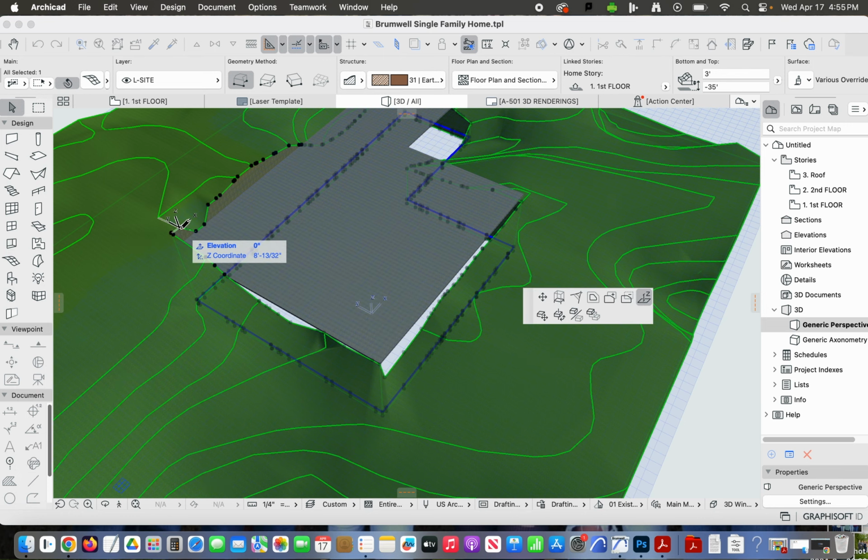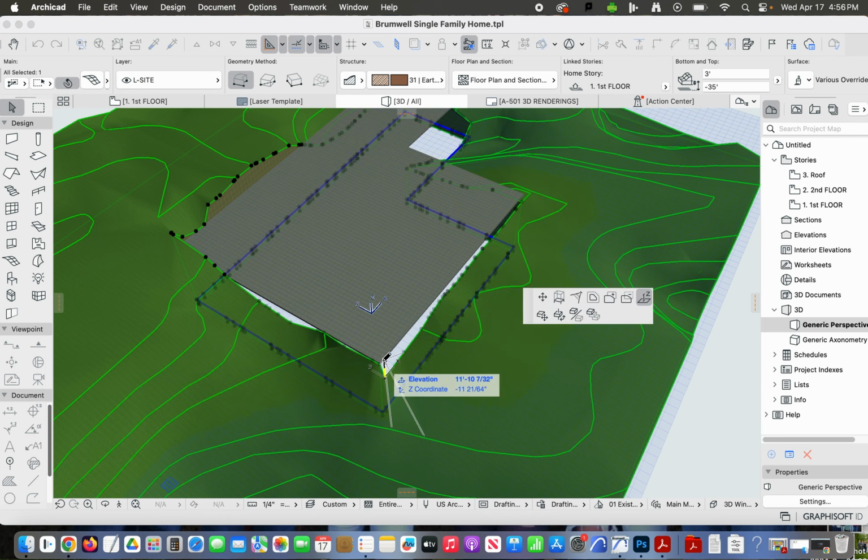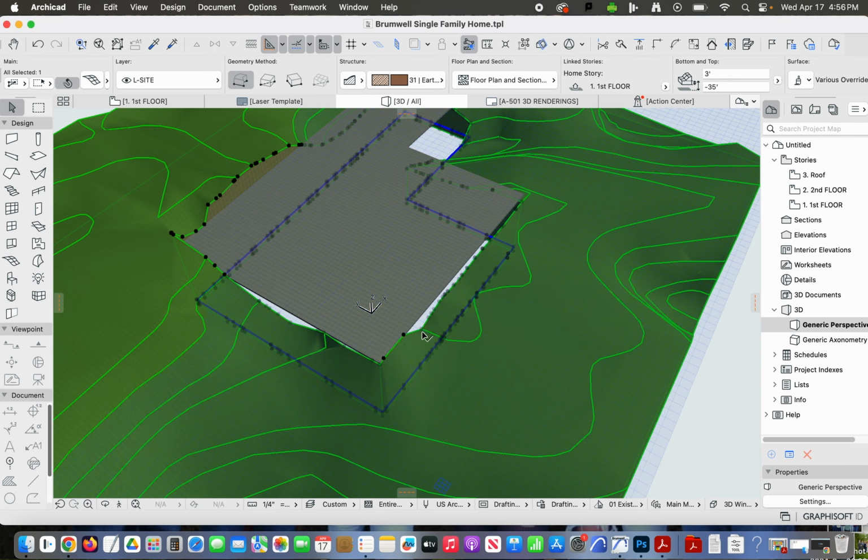Now, you guys might also have something special about your design, like a walkout basement where you actually do want part of your slab in the hill and the other part out. This strategy allows you to manipulate the land vertically however you need to. But we definitely don't want a gap between our slab and the land, so this is how you make that adjustment, okay? So you're going to do that all the way around.